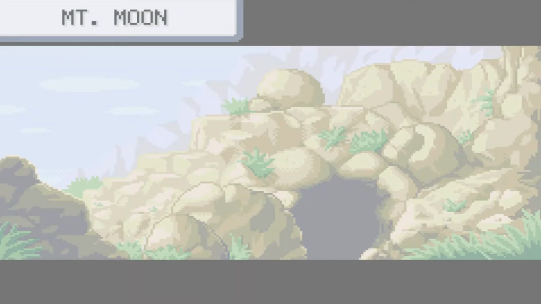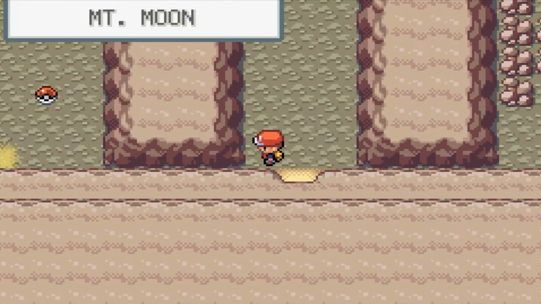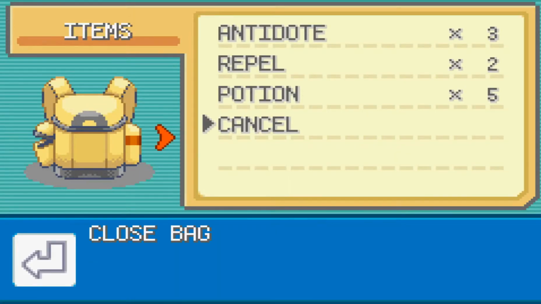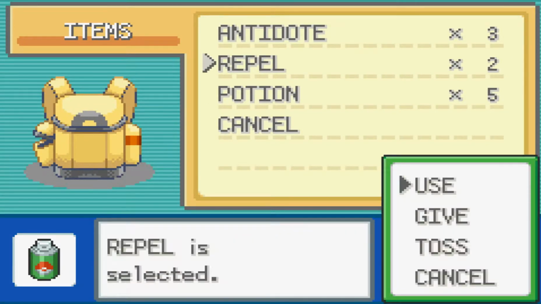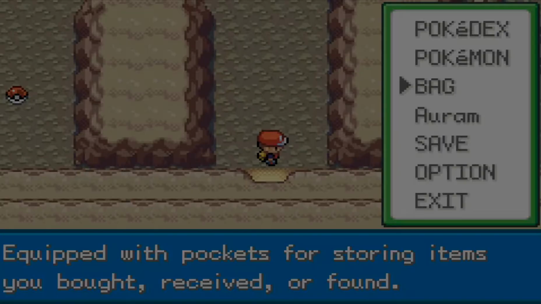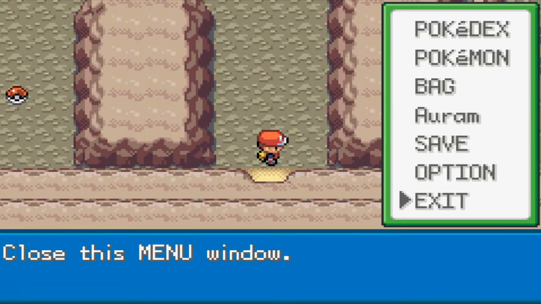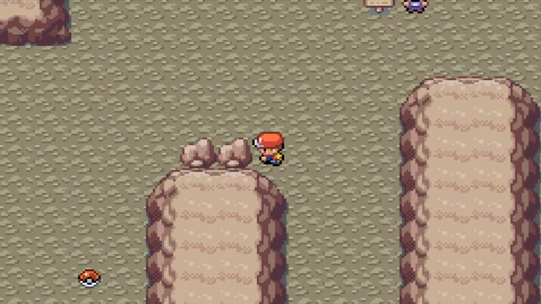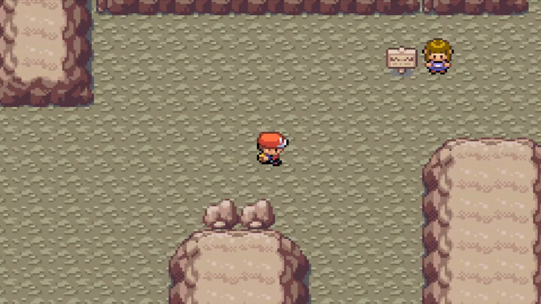Mount Moon. Epic music to greet us, and repels I shall use. Mount Moon is basically a giant cavern that has wild Pokemon everywhere. Every tile gives you a chance to encounter a wild Pokemon. So, not fun. Ooh, there's a trainer tips up here.